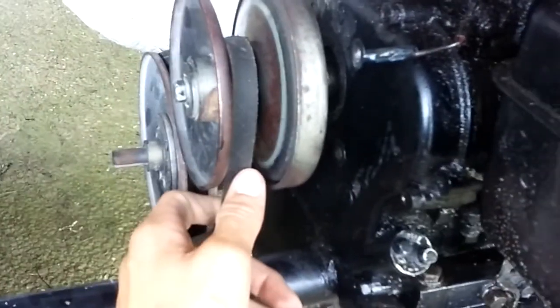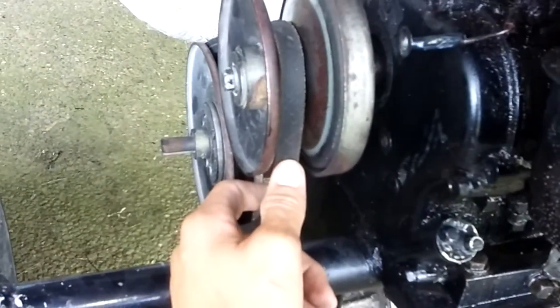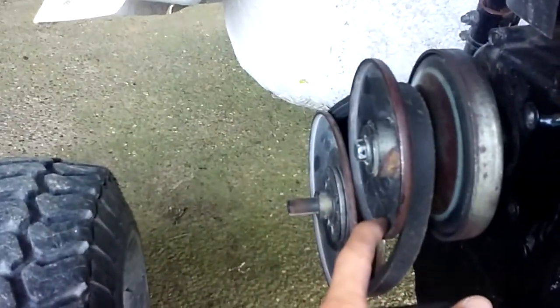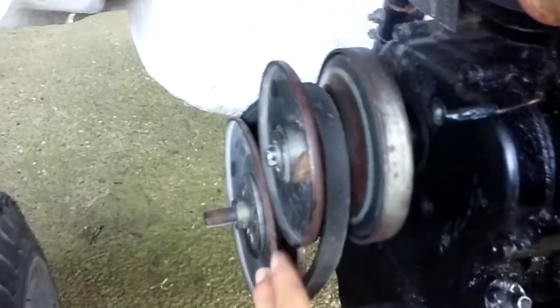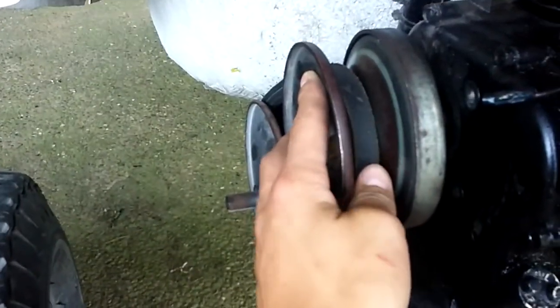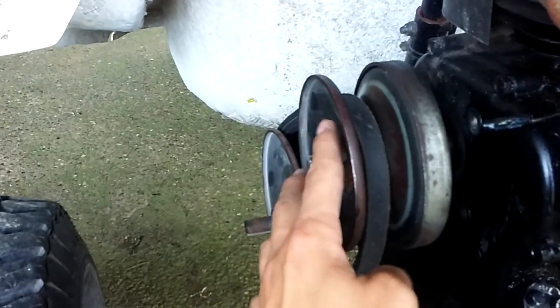It sounds horrible, and it won't really drive when it happens. So basically, I'm thinking it might just be the belt. Hopefully, fingers crossed. But it could be that the clutch is going bad. I really hope it's not that the clutch is going bad here. I really hope it's still fine. But if anyone knows anything about that, be sure to comment, give me a heads up before I go off and buy a bunch of parts.